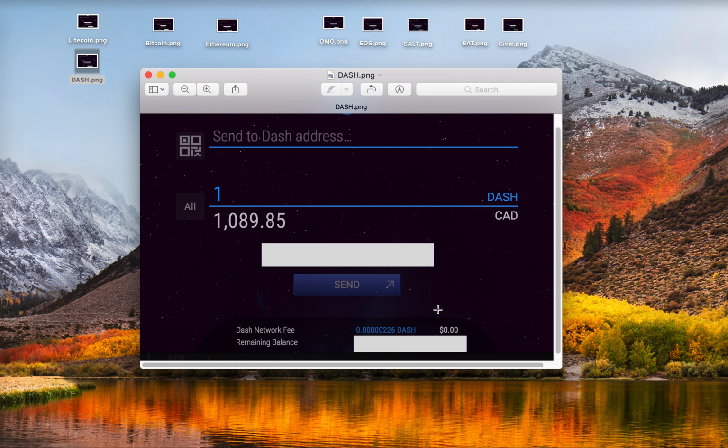So as the network gets busier and busier, the transaction propagation is going to slow down. But Dash has another feature called instant send. So that's how they are going to get away from the problem of a person who wants to do an instant transaction being able to do it still anyway.